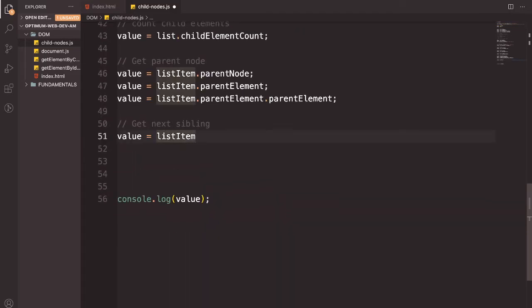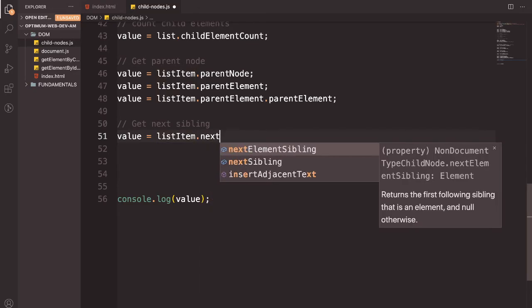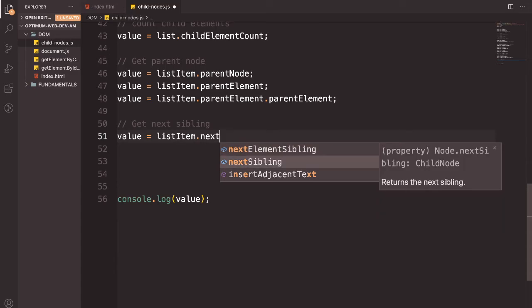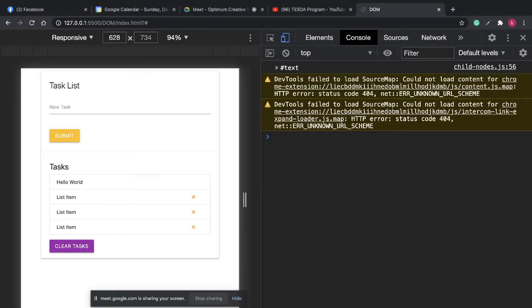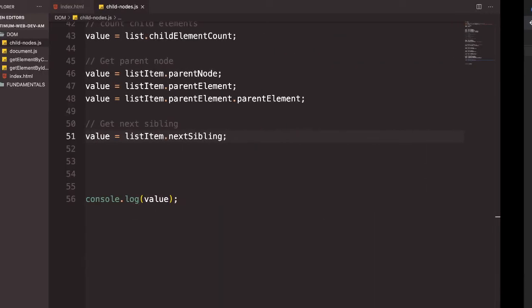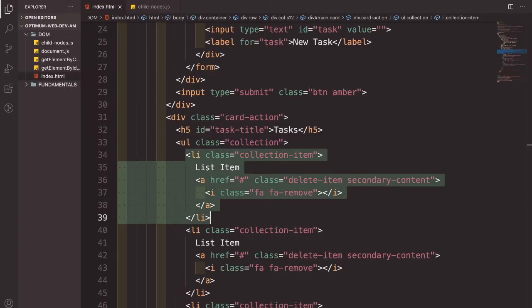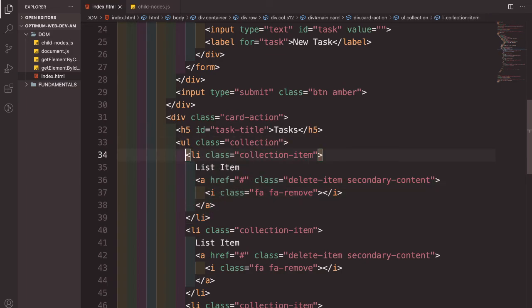Alright, so listItem, get next siblings. Okay, so lagyan natin ng dot nextSibling. So yung kapatid niya. So save natin. So it's a text node. Ibig sabihin, ang kinukuha niya, right after dito sa li na to, yung text node na spacing.